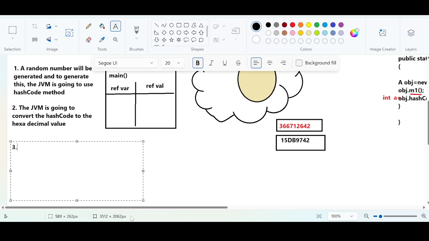It's just going to prefix the class name and the @ symbol before the hexadecimal number.